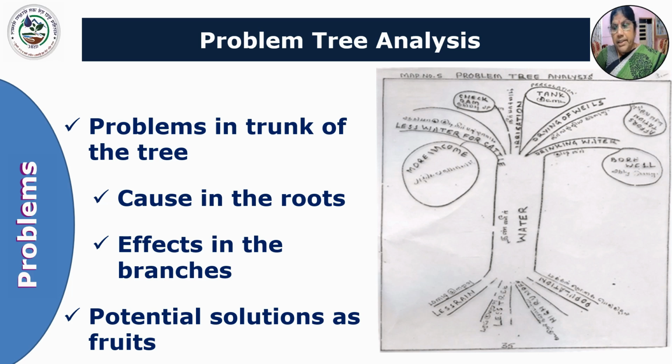On the right hand side, it is an example of problem tree analysis drawn for Salur watershed. Here the farmers of that watershed have perceived that water scarcity is a major problem, and they have depicted the reasons for water scarcity like less trees, less rain, etc. in the form of roots, and the main consequences or effects of the water scarcity problem like less water available for crop production, livestock, drinking, etc. in the form of branches, and the possible solutions they have depicted in the form of fruits like construction of check dams, percolation ponds, use of micro irrigation, etc.